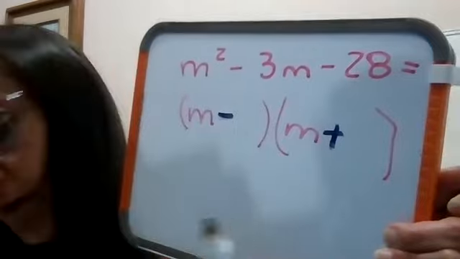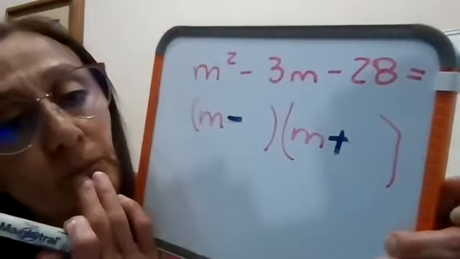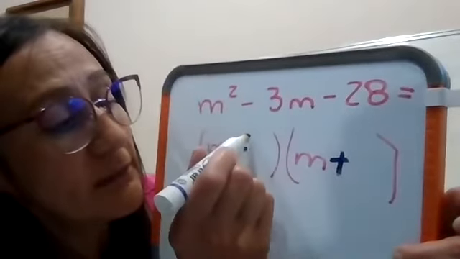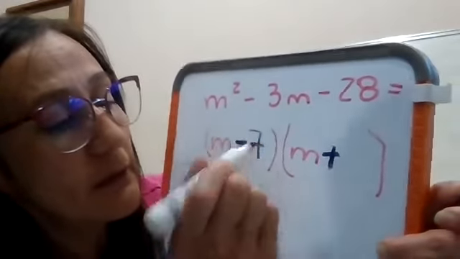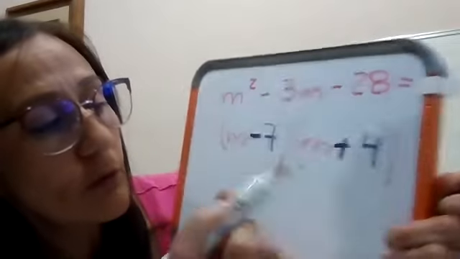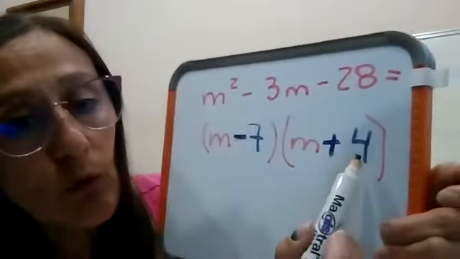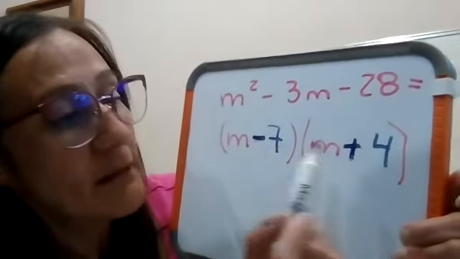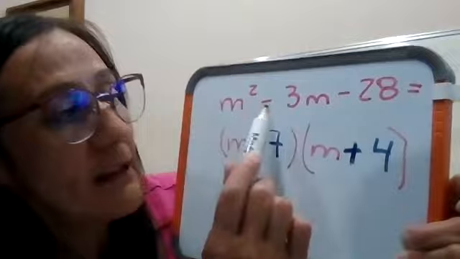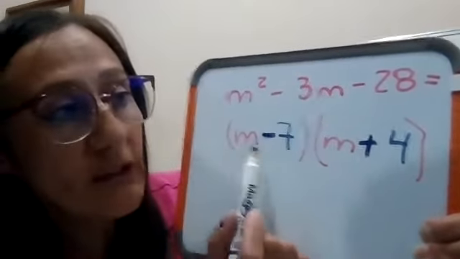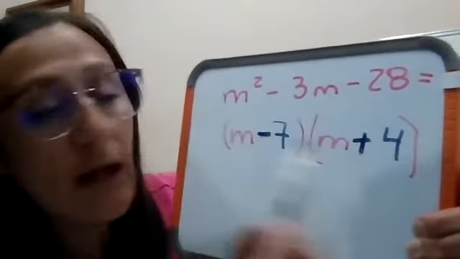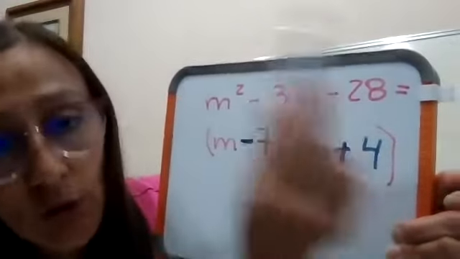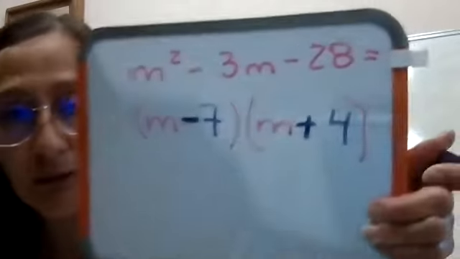Which ones do you think? You have to multiply. Okay, 4 times 7. Okay, 7 is the biggest. We put here 7, and we put here 4. Okay, 7 times 4 will be 28, and negative 7 plus 4 will be negative 3. Okay, so this is the answer. So you will have here two factors. One of these you can simplify with the denominator and solve the limit.